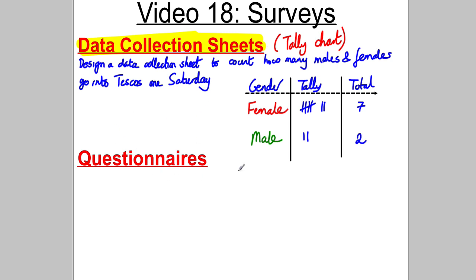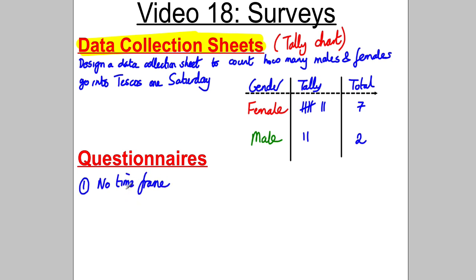Okay, the other thing you have to know about is questionnaires, okay? And questionnaires come up a lot and they ask you to design questionnaires, to comment on what's wrong with questionnaires, etc. And generally there are always 3 things wrong with questionnaires and 3 things you have to bear in mind when you design them. So a questionnaire would be wrong if it had no time frame.